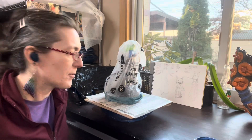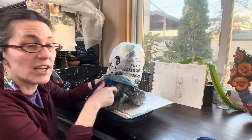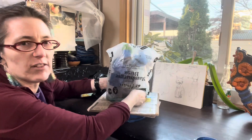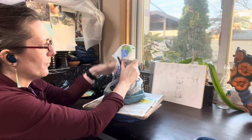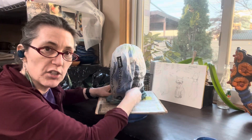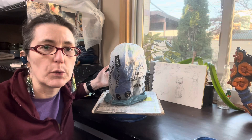I may stop about now or I may put in one more piece of plastic a little bit higher, just so again I don't have to add quite as much clay later on. I do find that having it tucked in helps so it doesn't have little bits of plastic like the handles sticking out every which way. I could maybe do a little bit more, but I don't want to get too much plastic because if I get too much and then decide later to cut into it or push deeper into the clay, the plastic is in the way and I can't go any thinner, or I rip into a hole in the side of the armature.